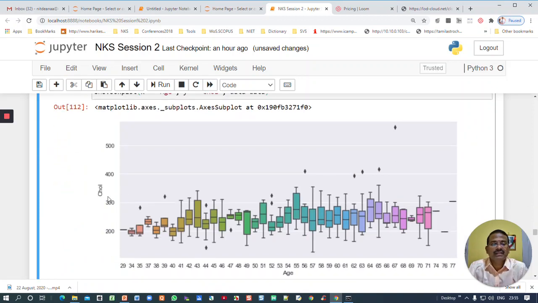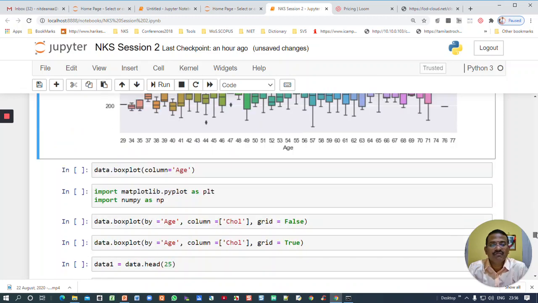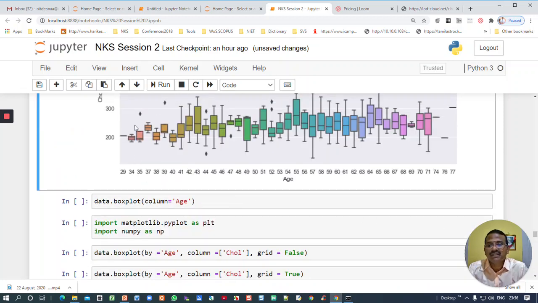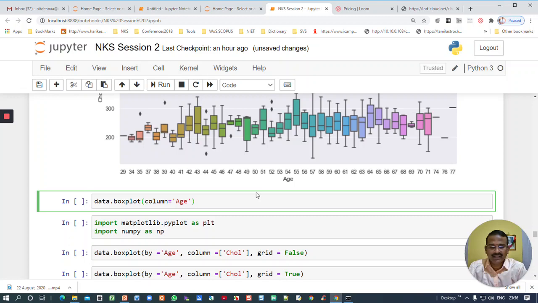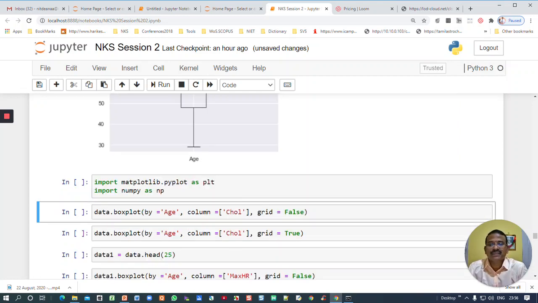See here, okay, I have drawn more box plots, but age wise. See here, okay, age wise for all cholesterol I asked you to draw. Okay, age wise, isn't it? So that's the reason why for all ages, okay, for 34, 35, 37, 38, for all ages, it was drawn. Similarly, that is a box plot I already explained to you so that you can understand.